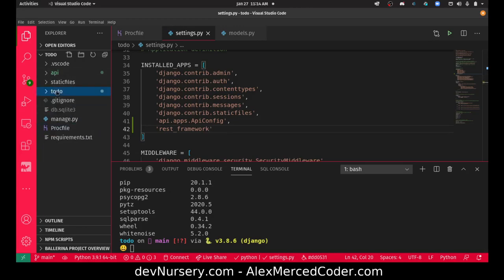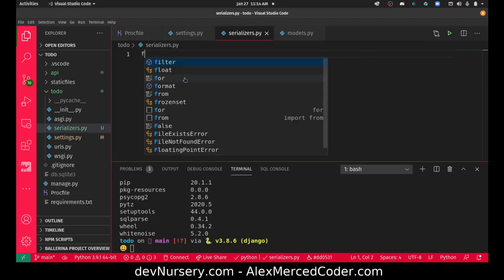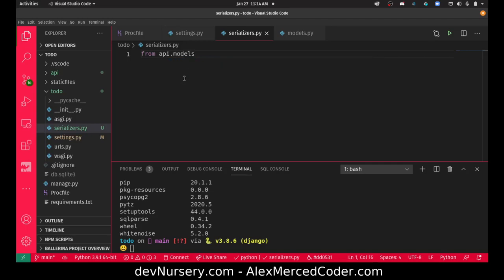Okay, so first thing we want to do is in our to-do, we're going to create a new file called serializers.py. The name of the file doesn't necessarily matter. Here we're going to need access to our to-do, so we want to import from API.models import to-do. Then we're going to import serializers from rest_framework.serializers, if I remember correctly. There are different types of serializers. The one we want is called a model serializer, because if you use a plain serializer, you have to specify the serialization of every property of the class. With a model serializer, you just specify which properties of the class to serialize, and it'll serialize them based on the model, which is a lot easier.